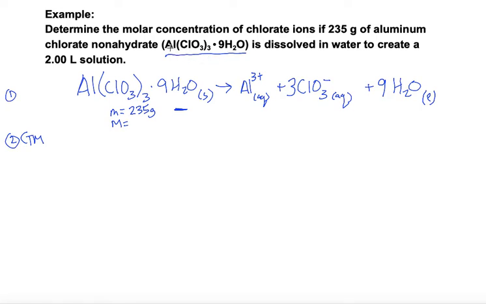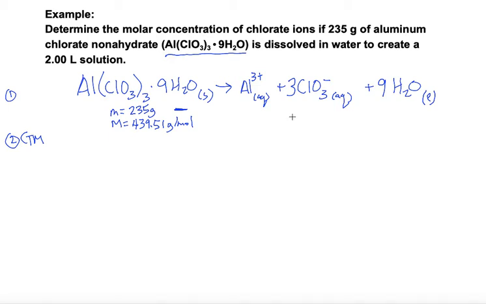We're going to take the mass of 1 aluminum, the molar mass of 3 chlorines, the molar mass of 9 oxygens, and then we need to also include the water. The water is part of this salt. So we're going to need 9 times 2, that's 18 hydrogens, and 9 more oxygens. So when we end up finding the molar mass of this salt, we're going to get 439.51 grams per mole. So that is the molar mass of the salt.